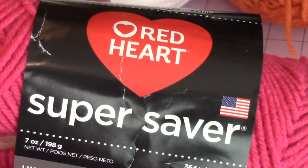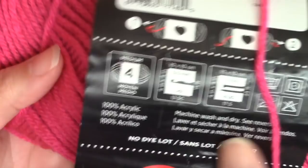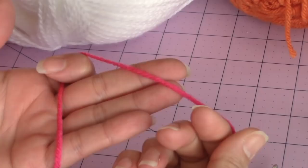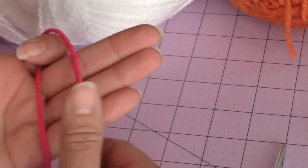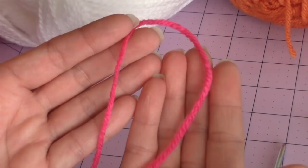For the tongue, I used Red Heart Super Saver. Here's some information about this yarn. I used the color Shocking Pink. Then you're just going to take your pink yarn, and I'm still using my 4 millimeter crochet hook. And for the larger tongue, for my black Siberian Husky, I started with a chain of 12. But for the carrot colored Siberian Husky, I'm going to make a little smaller tongue. So I'm going to start with a chain of 8.